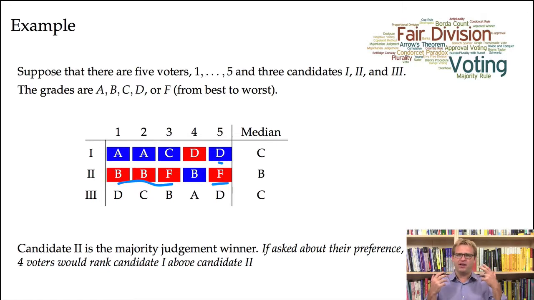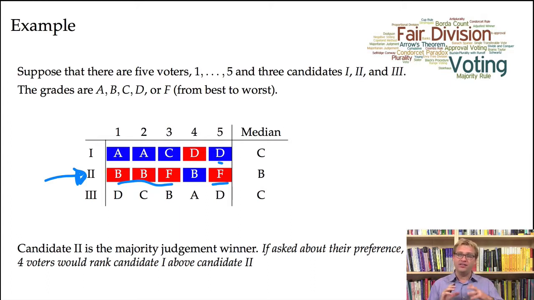So people might be very surprised at this result. They might say, why is candidate 2 declared the winner? 4 out of 5 of us are almost unanimous that everybody prefers 1 over 2. So you might take this as an argument against majority judgment, or at least, I shouldn't say against the whole voting by grading methodology, but rather against the use of a median to calculate the winner.